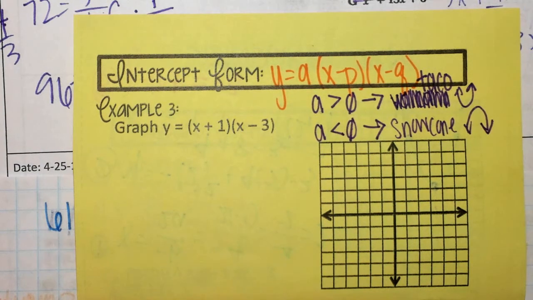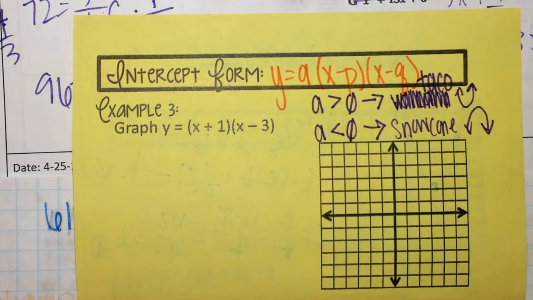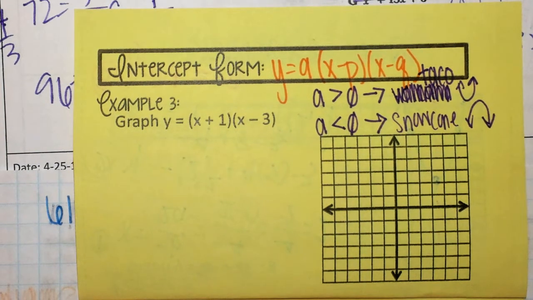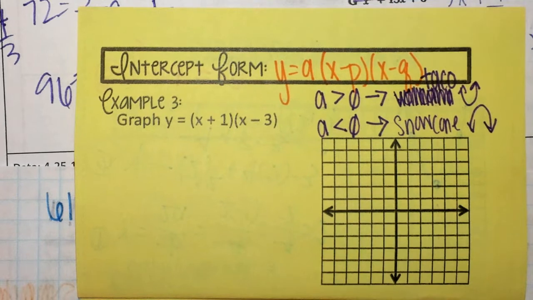Now, what if A is equal to 0? Then you would have a straight line. It would be the axis. If A equals 0, then A times all of those things is just 0. That's a good question because some people probably didn't see that. The line goes straight up, because it's y equals 0.